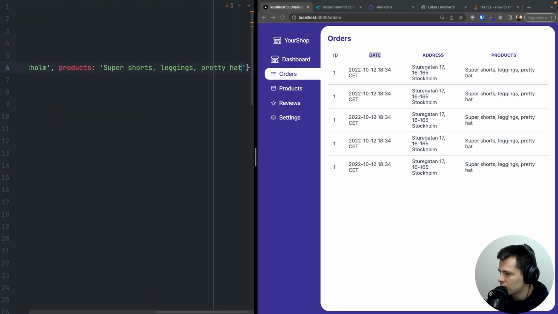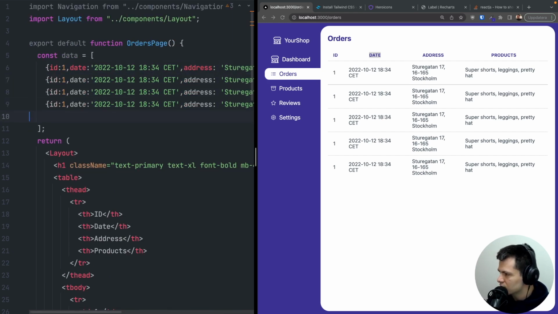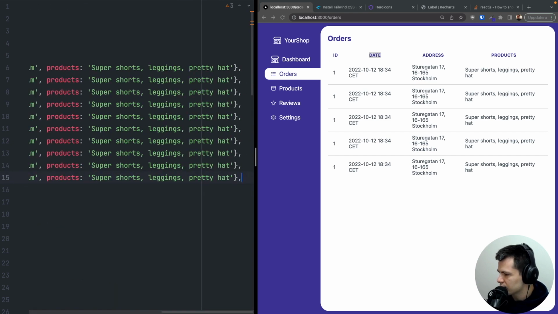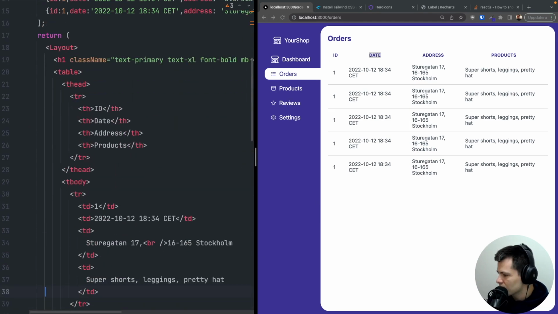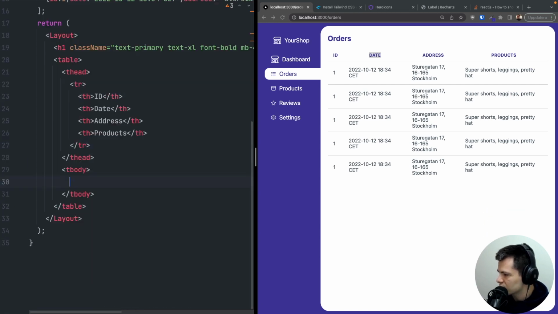I will put it here on the end, comma, and I will copy this, I don't know, 12 times, something like this. Now here, instead of doing this like this, I will remove all those, and now I will do some looping.